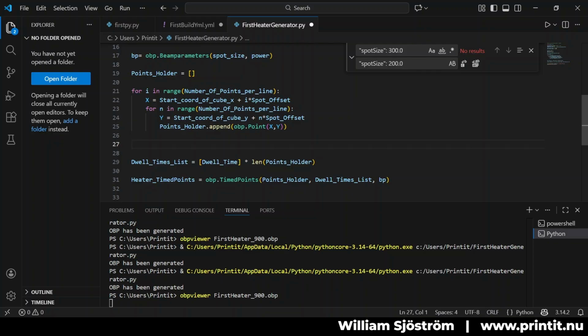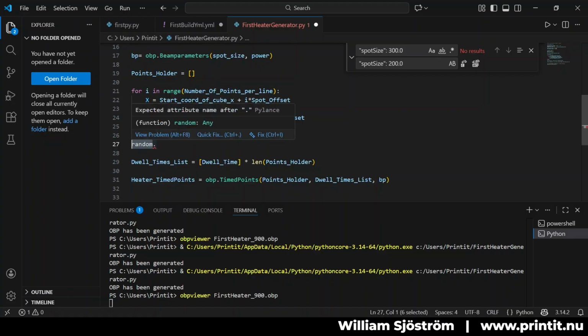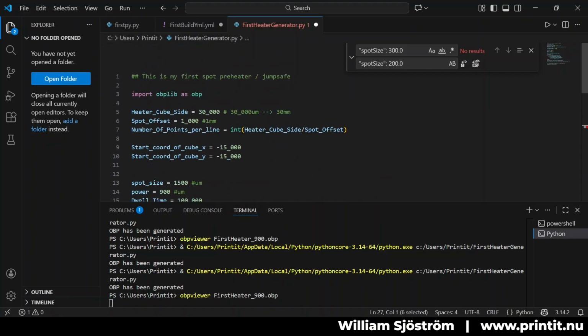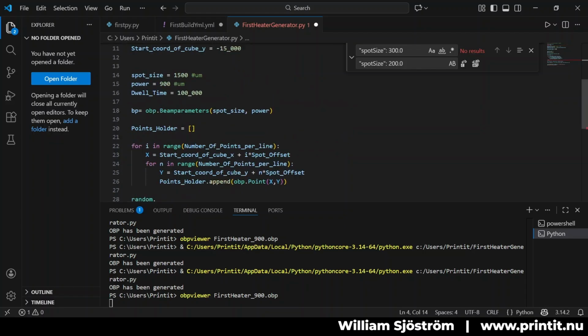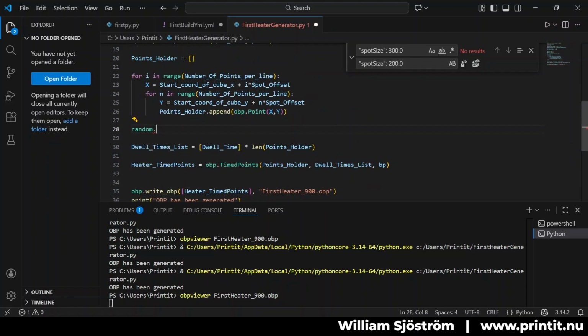So then at this point we have our points. What we need to do here is we can have random, and I think random is not included in the standard Python. You can see it's not recognized, it's currently white. So we'll go up here and put import random, and then we will recognize this as a random function or class. I'm not sure what the name is in Python, but it will recognize it so we can run it.